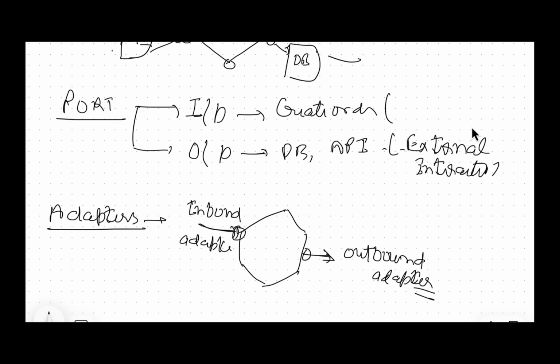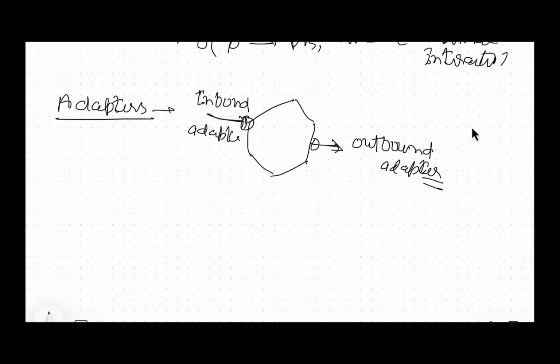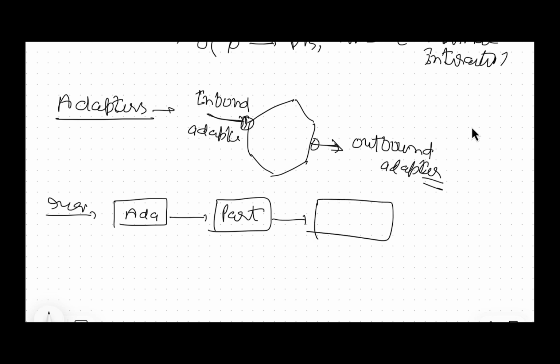Outbound adapters connect to a database or API. Inbound adapters bring requests into the system, like to the controller. So what should the flow be? When users send a request, the adapter is going to receive that. Once the adapter receives it, it calls the appropriate port, right? And then the port is going to execute the business logic.